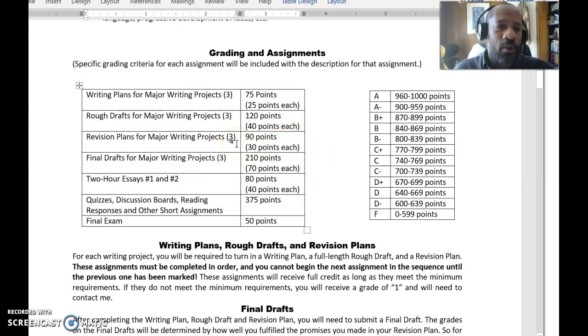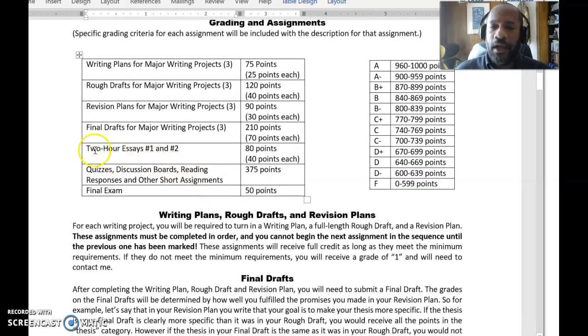If you don't do them in the right order, then you can't get full credit for those because they only make sense when they come in that particular order. Again, when we get to the actual assignments, I'll spell this out again, but I just want to make sure you're aware of the fact that these assignments have to be done in this very particular order.